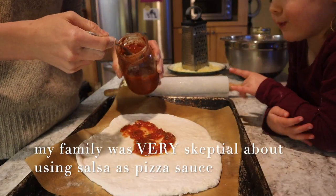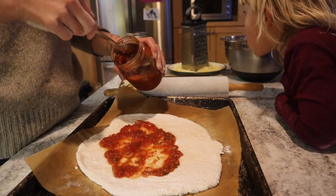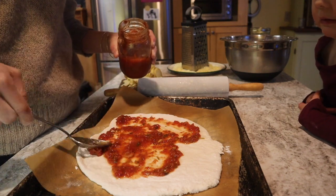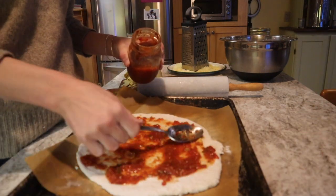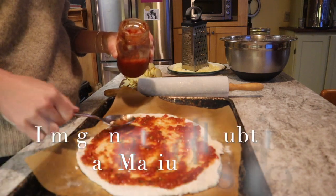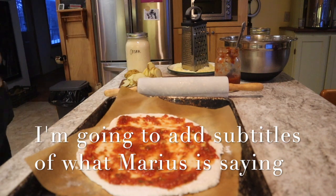Can I not have this pizza? Salsa is the sauce. Over to you. No, but I thought it sounded interesting, and I don't have an open thing of tomato sauce in the fridge, but I have an open thing of salsa. Better hope. Mom, I know you have that one. I'll pick up. Hey, Fred, you can quit your one.